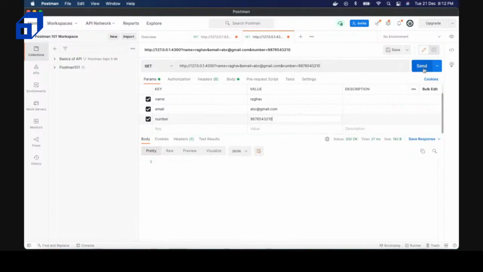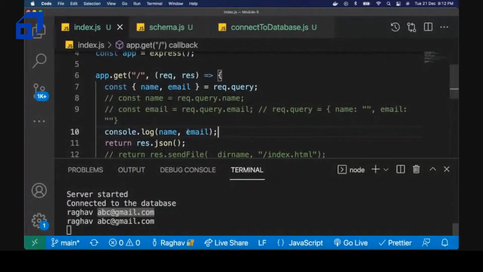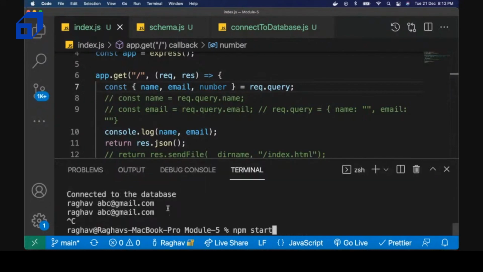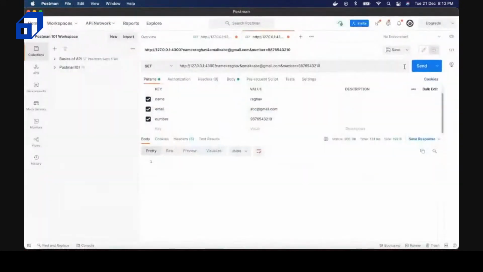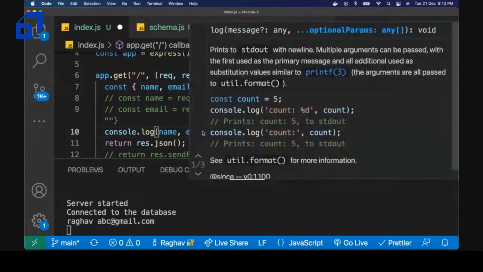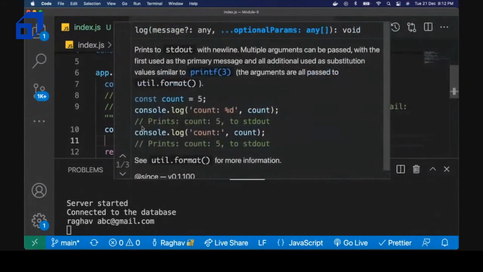When I send again, I have to declare this as number. Restart my server, and again let's check the implementation out. I hit send. Okay, so I have to console.log number.